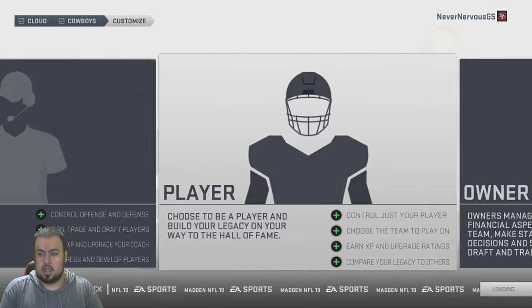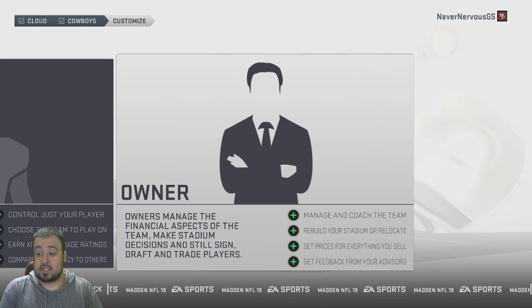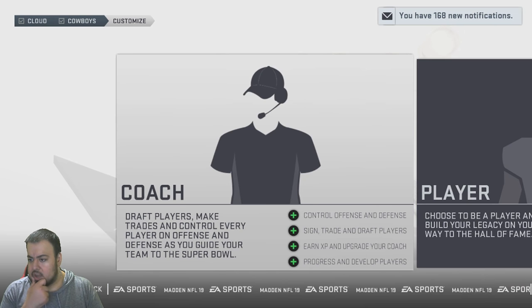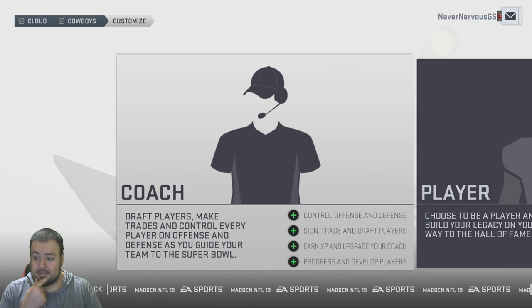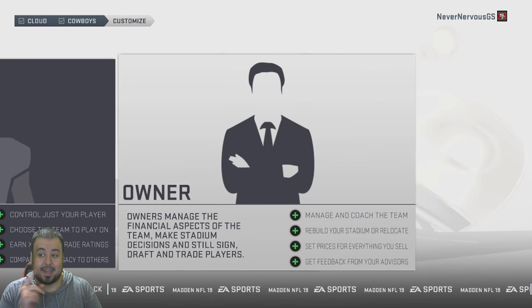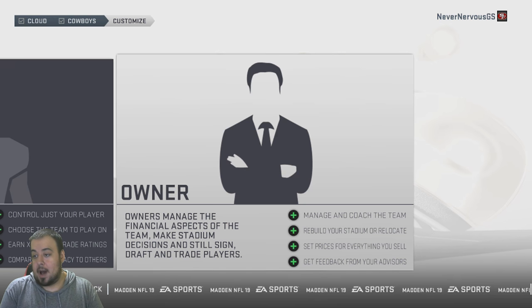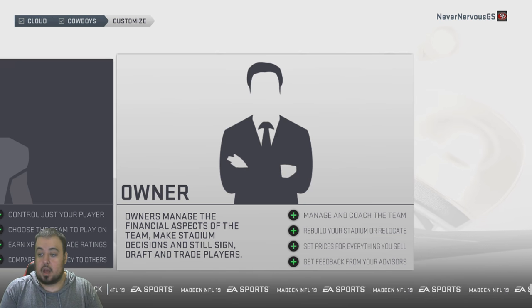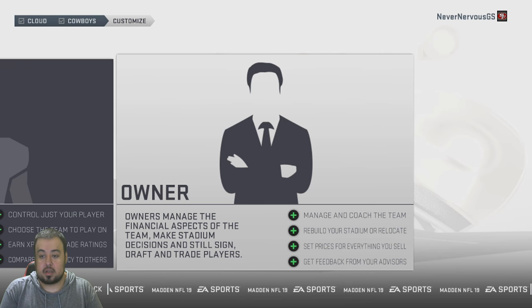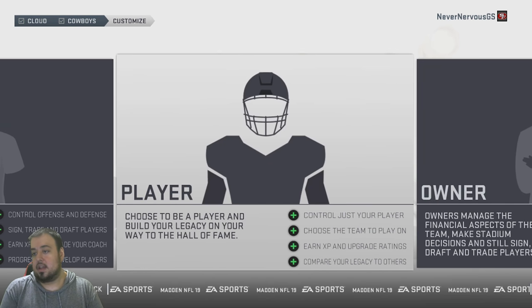Change role. Coach, player, owner. Manage and coach the team, rebuild, stadium, relocate, sell prices for everything you sell, get feedback to your advisors. Okay, coach, control, offensive, defense, sign, trade, and draft players. Earn XP and upgrade your coach. Progress and develop players. I can't do that as an owner. We don't want to relocate because the stadium is damn near brand new. Okay, and still sign, draft, and trade players. So I can still do that. Yeah, we'll be the owner.